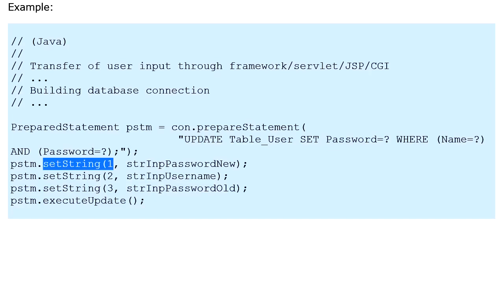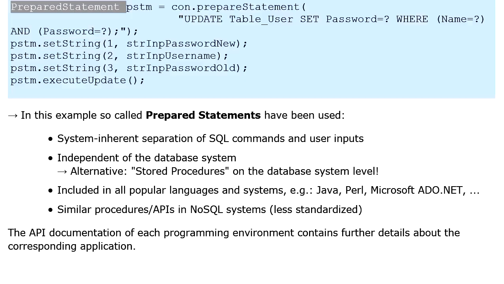What's happening in the background here is that all strings put into the statement using this method are correspondingly quoted or encoded depending on the specific database SQL. The statement's syntax itself cannot be altered. So in summary, in this example, so-called prepared statements have been used. This means a system-inherent separation of SQL commands and user inputs. This is independent of the database system, in this case in Java.